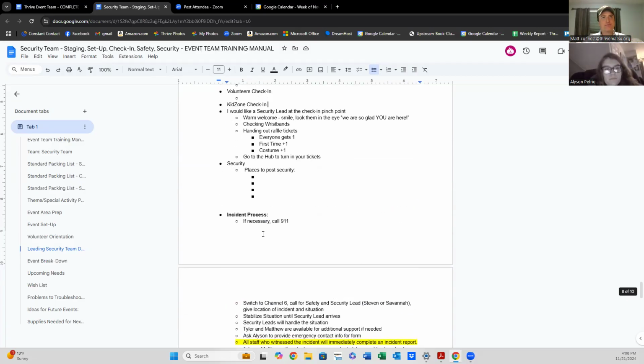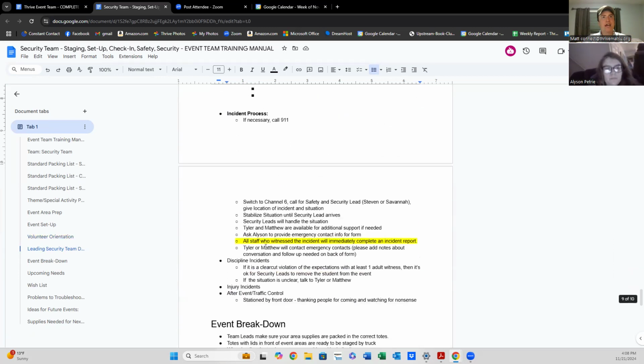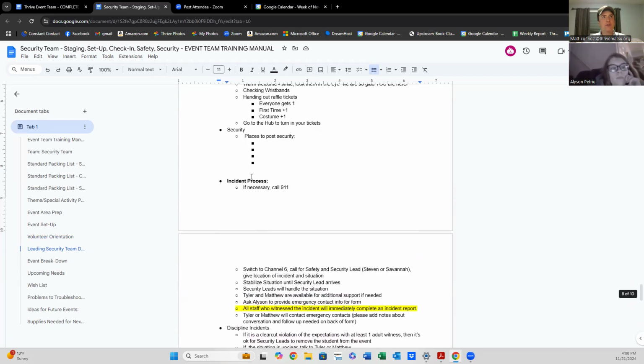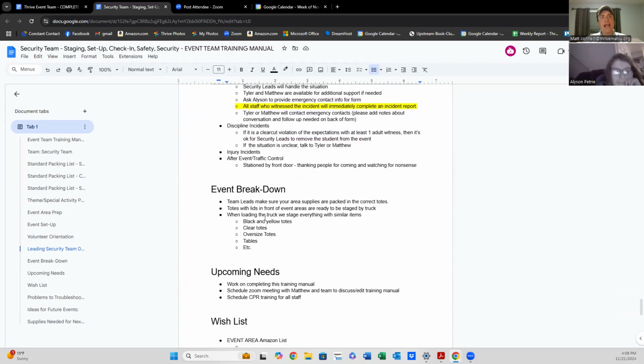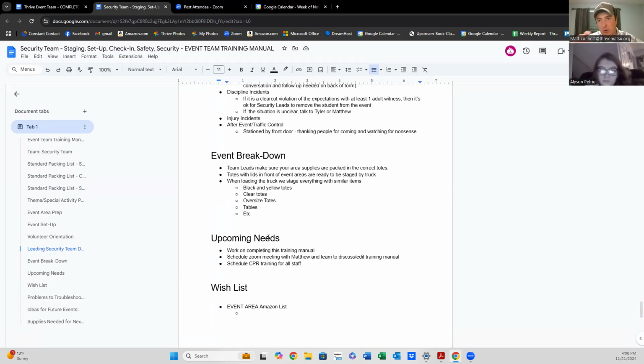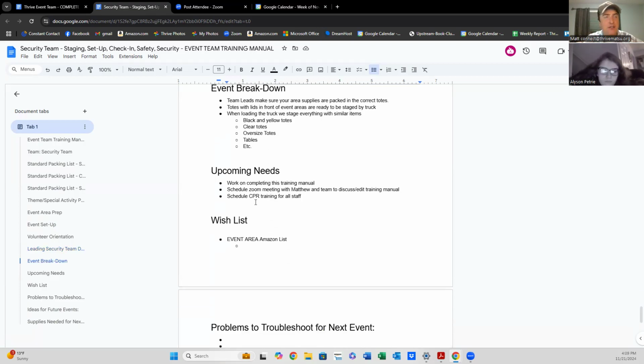And then this is actually, yeah, that is where the incident process goes. And then afterward, I want to be very specific with the breakdown in each area on exactly how that goes. Each lead should not put a lid on until that tote is ready to go, and then how that whole process works. This area is going to be more involved in that than anybody else.